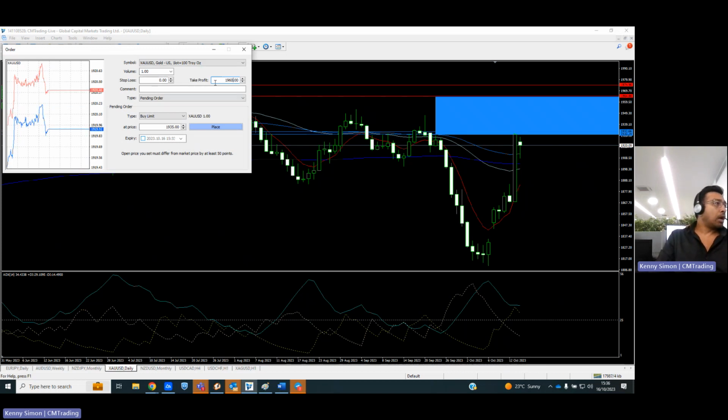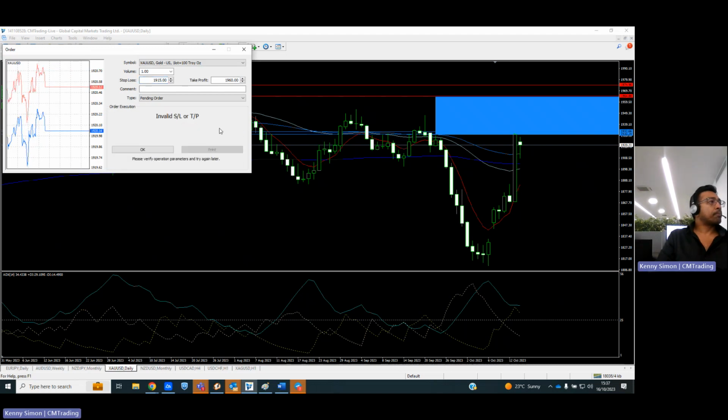So there you go. I'll just leave the stop loss out, or perhaps I can always look at 1920. As we can see, we've got candles right here. 1915, for example. That's entirely up to yourself in terms of your stop loss level, based on your risk appetite, of course, as well as your strategy.